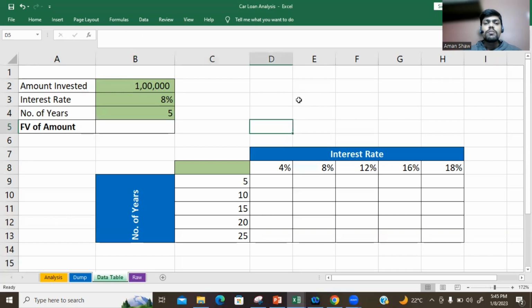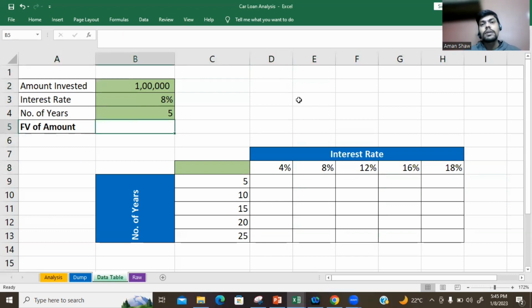But what if there are different parameters for which you have to calculate the future value? Suppose the interest rate is 4% and it is invested for 5 years, what will be the amount? If it is invested for 10 years, what will be the amount? 25 years, what will be the amount? And similarly, if the parameter changes to 18% or 16% for 25 years, or 12% for 25 years, then how do you calculate that? Do we need to write, each and every time, is equal to P(1 plus i) whole to the power n and calculate the formula, or is there a shortcut key for that? Of course, there is a shortcut key for that, and that's why we are making this video. So let's learn how we can do that.